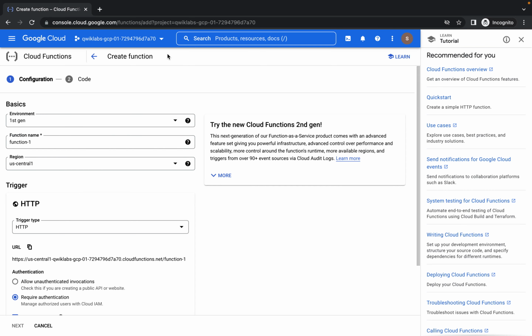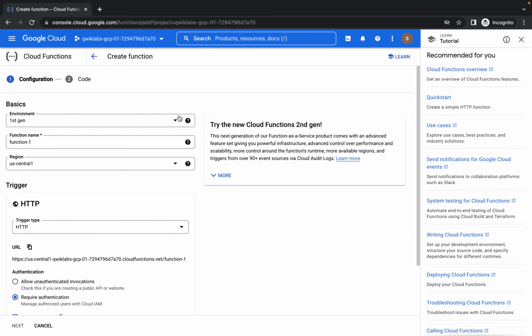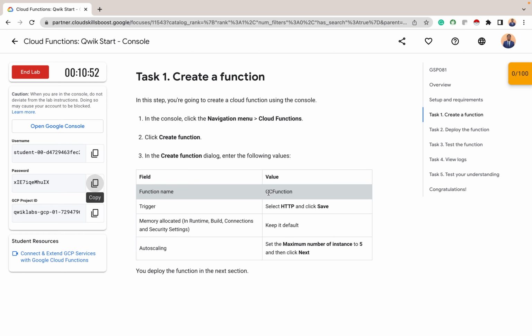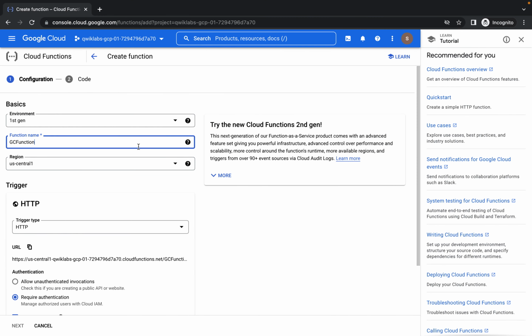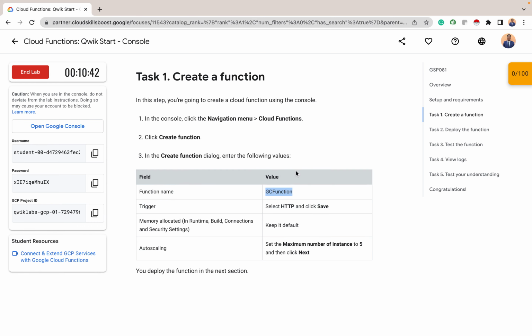We're using the function name GC function. So just paste this here. HTTP requires authentication. Click save.